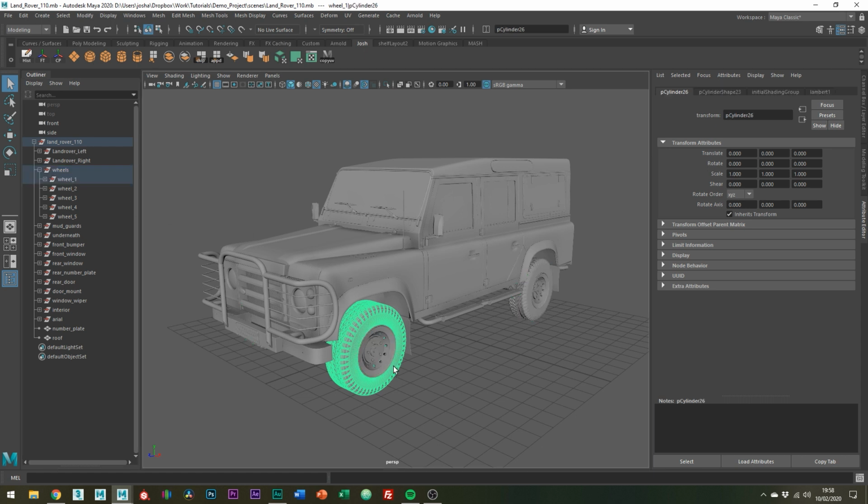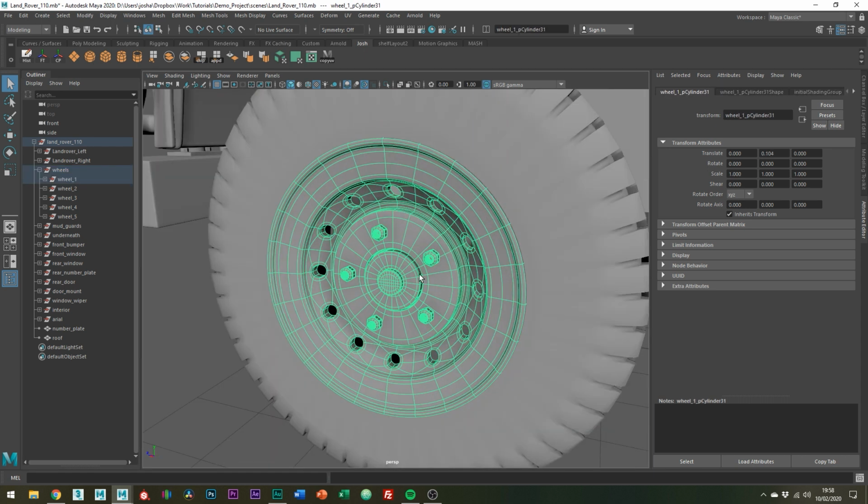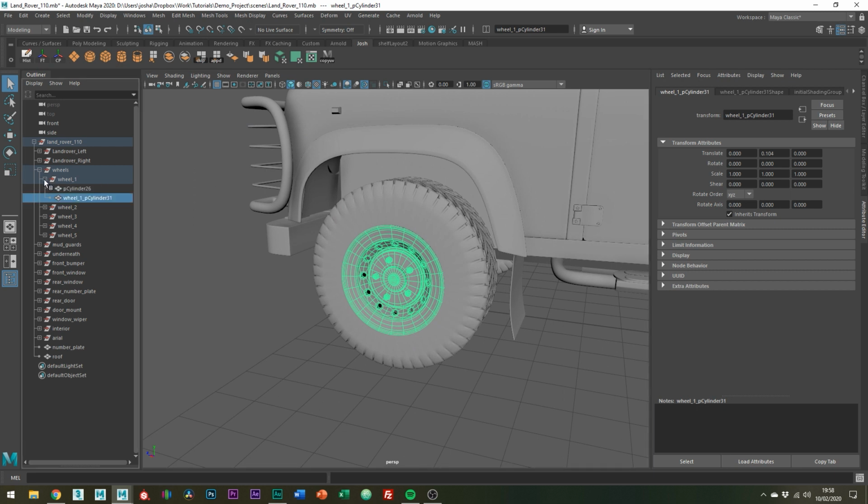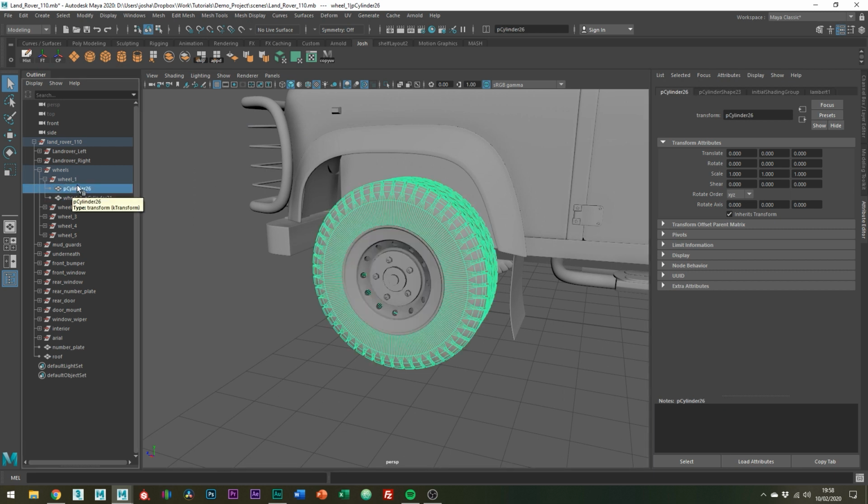Just starting with this front wheel here. The location is front left, so let's put L underscore F. We can call this tire, and we can add the numbers to make things clearer, like 001. The material tag that we're going to add is rubber, so underscore rubber. And the type is going to be underscore geo. Okay, so you can probably see how we're going to be doing this.